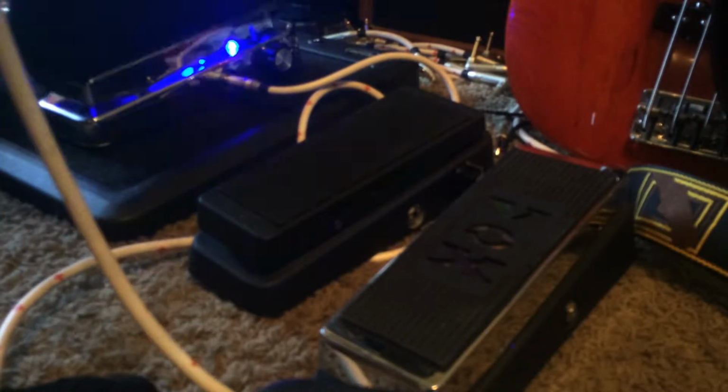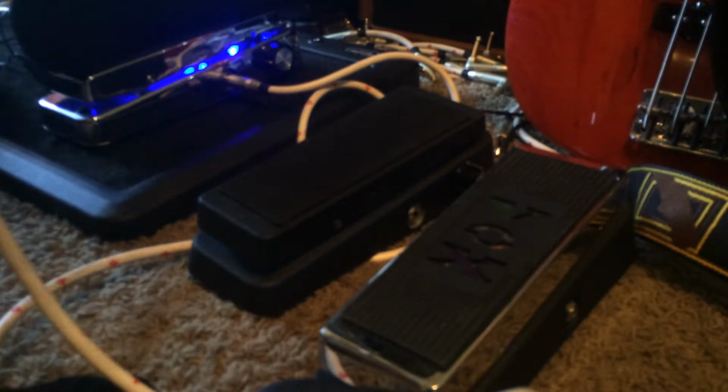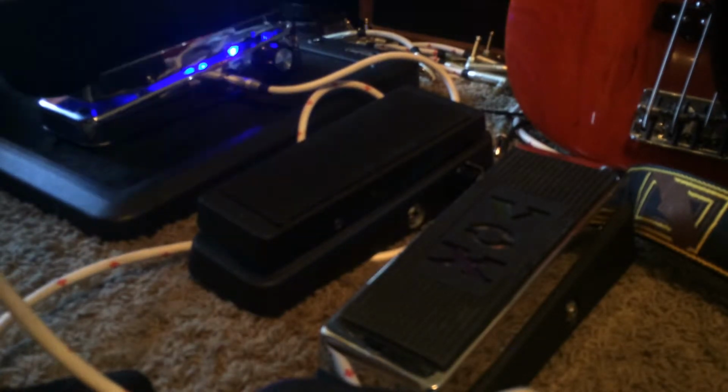Straight up wah again. And then where I differed is I'll take it all the way down to its lowest setting, like straight up bass. Here's bypass. It's like a straight up underwater type tone. It's real cool for jazz swells, like.